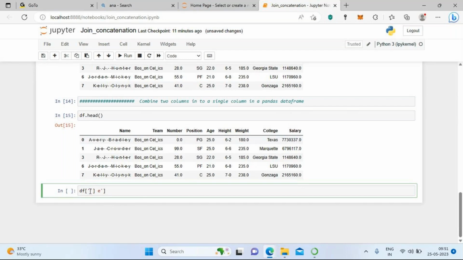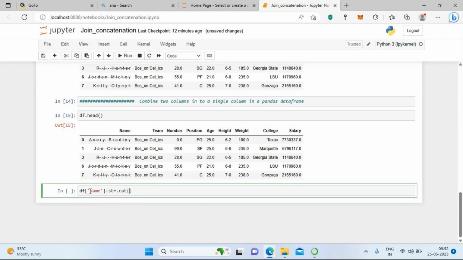And then what you can do is str, convert into string, str, and then you can use cat.